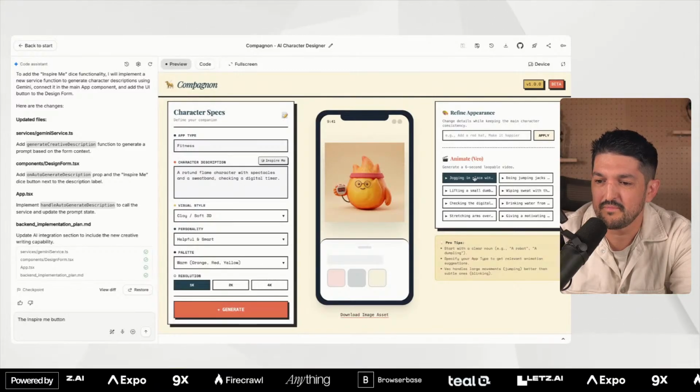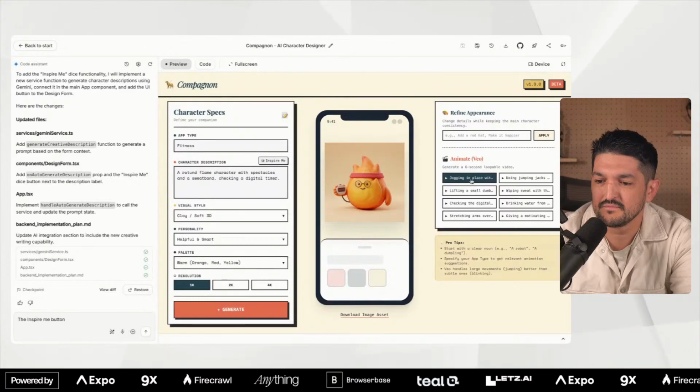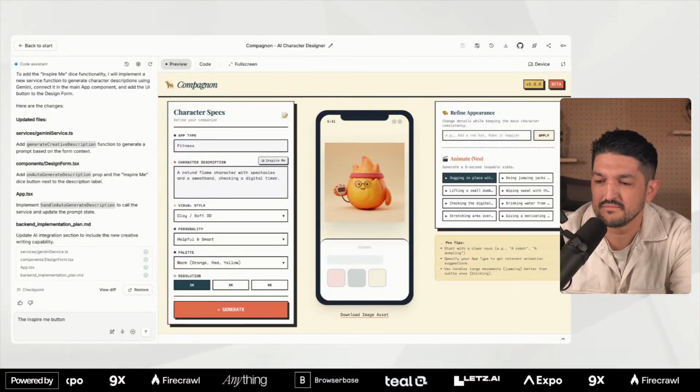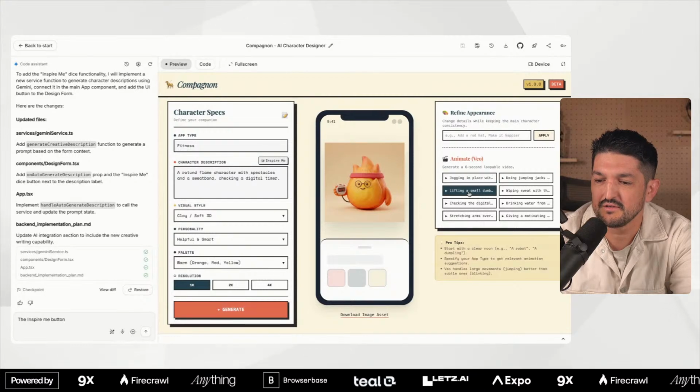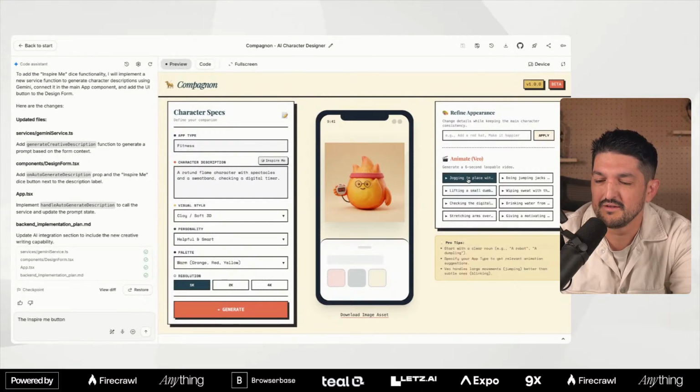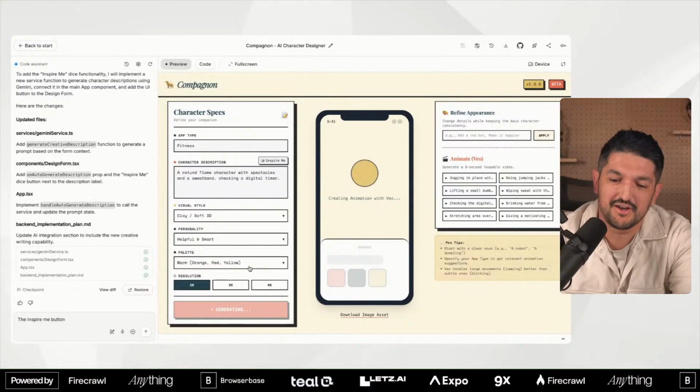Download the image. Jogging in place, lifting a small dumbbell. Let's do jogging in place.